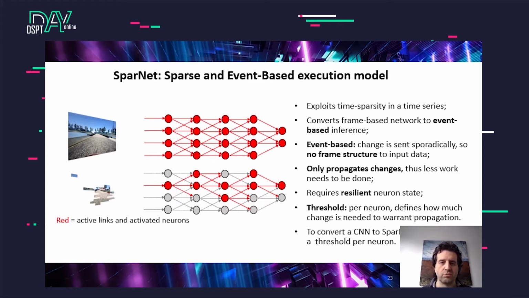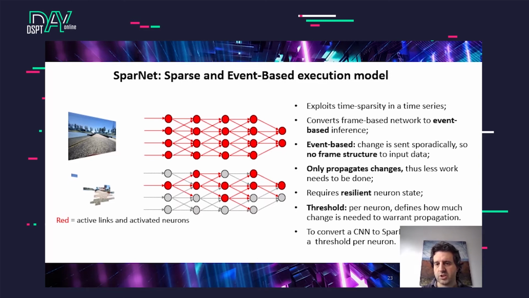So what we're proposing in our work is a model of execution of actual conventional neural networks. We don't require that you write your application as a spiking neural network to start with. What we propose is that you take a popular network, say MobileNet SSD or YOLO, and you give us the application as it is, already trained. And we have tools that convert your original frame-based network into an event-based network, what you call a SparNet or a delta network. It's a network that is going to be able to process delta changes to your original execution. So the idea is that with this, we are going to exploit the time sparsity in a time series.